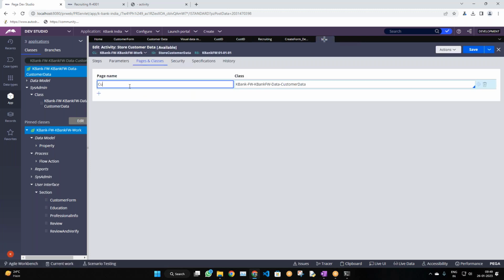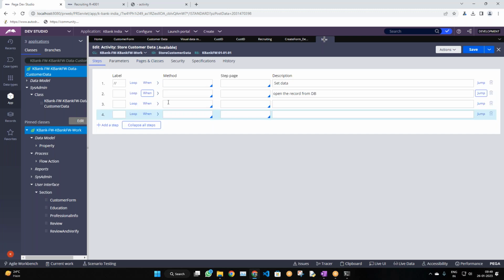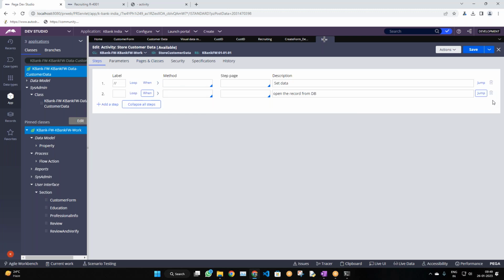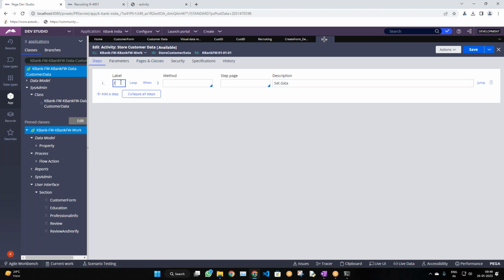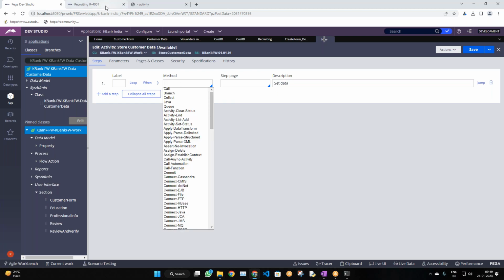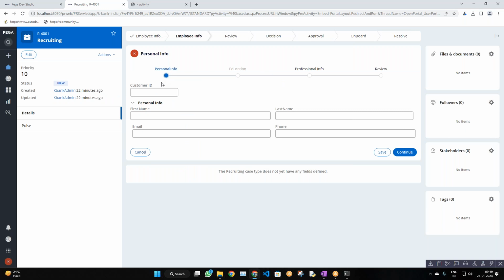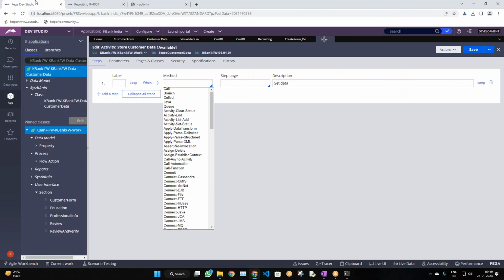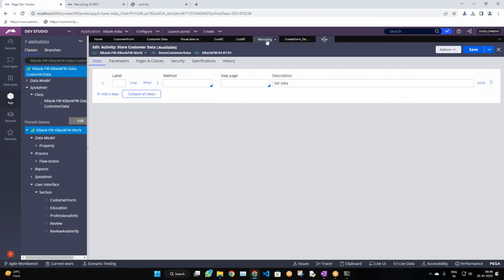Now I'm just creating a temporary customer page, and deleting all this. So now when I enter this data, where do I have the data, and where can I see it?